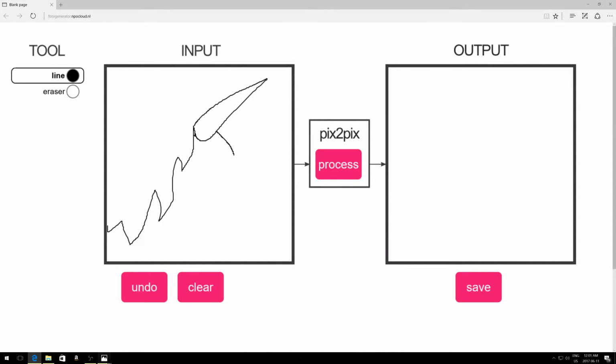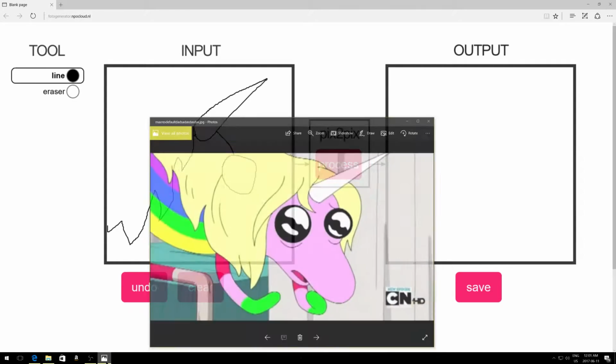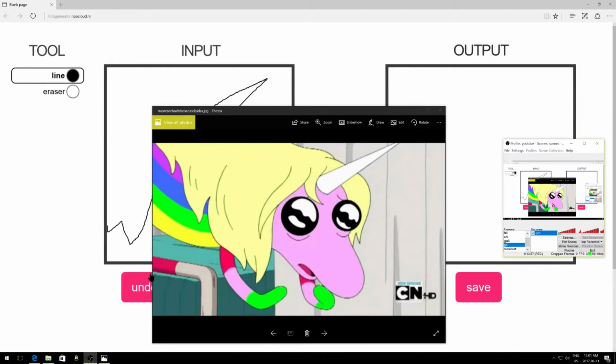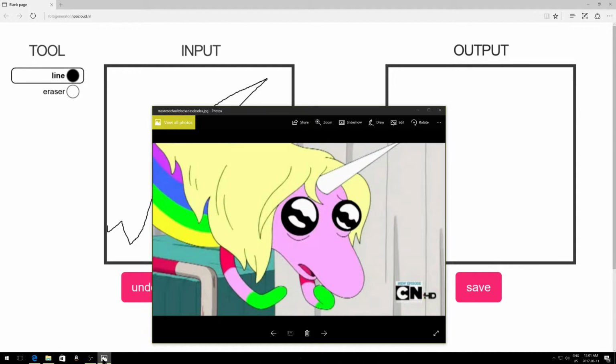Okay, so let's make her head. Her eyeball's right there. Whoosh. Oh, crap. Okay, circular eyeball. Close enough. Oh, whoops. Didn't mean to do that. My bad. That way. So, eyeball.